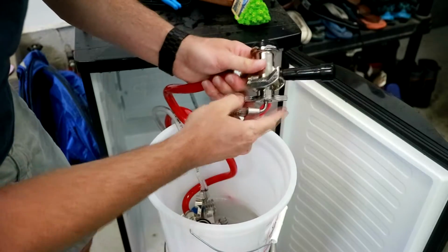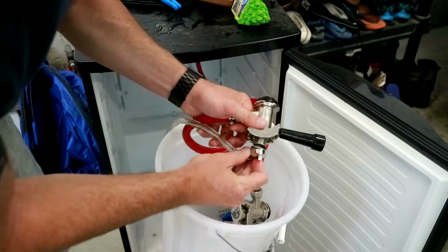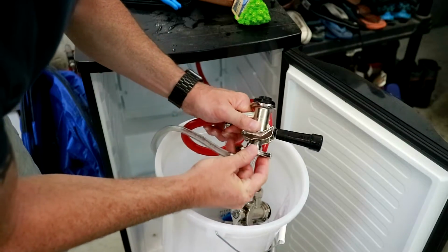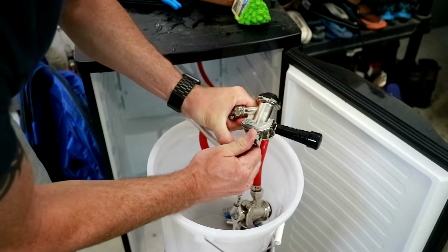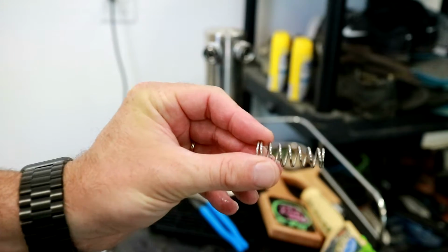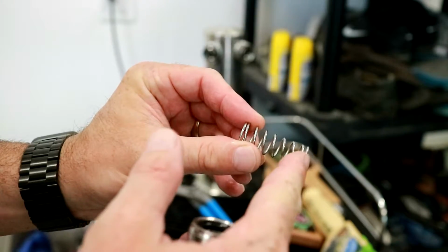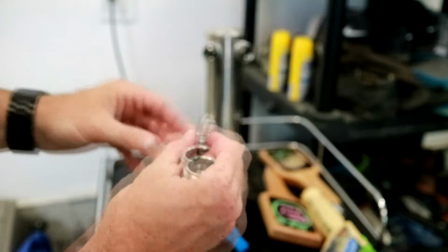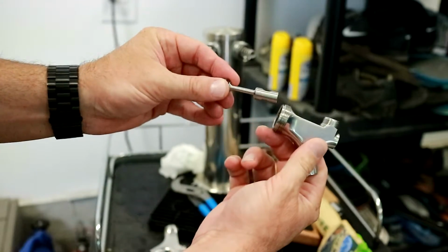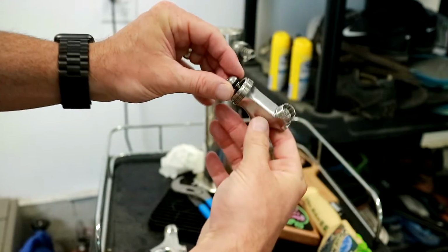Screw that back down tight. Just hand tight. Okay, it's wider on one side and narrower on the other side. I'm not sure if that comes through on the camera or not, but this is our wider side and this is our narrower side, okay? So the wider side goes in the tower first. One part we didn't go over is the valve. The valve is what you want to put this inside before you reassemble it.